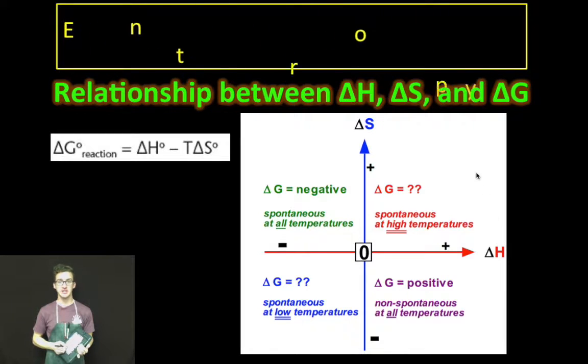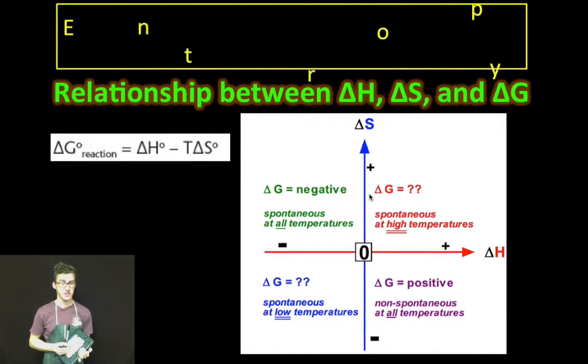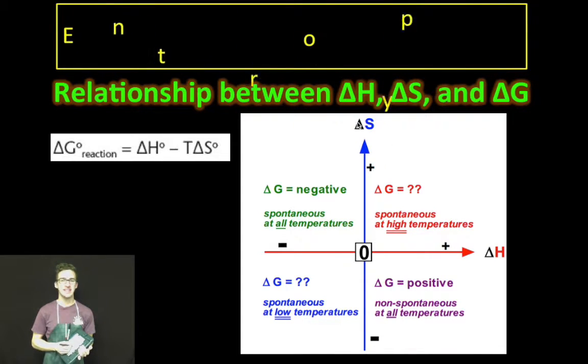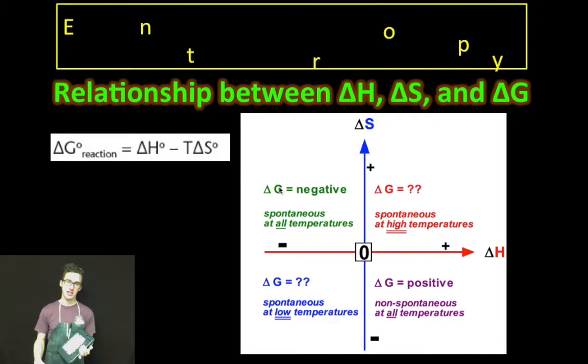Generally, when I get to these questions, I say to myself, oh, I can't do math under this limited amount of time. Let me just make myself a coordinate plane. I put delta S on the Y axis, delta H on the X. If delta H is negative and delta S is positive, then delta G is always going to be negative. Those are always thermodynamically favorable conditions.